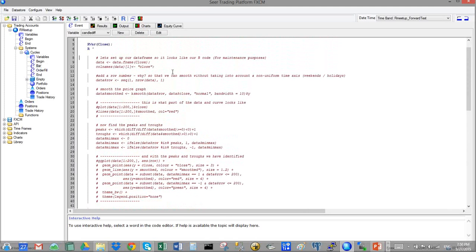Yeah. So what we've done is this SEER platform, and again, I'm kind of tech dangerous. I don't know a lot of tech, but a little bit of tech. Basically, the way it's described to me is that there's a shared memory space between R and the SEER platform, and they interchange data with each other. So it's really fast for SEER to take ticks and trades and candles and pass them to R. R does some analysis on it, spits results back into SEER, and then SEER makes the trading decisions. I said Linux because I'm showing you a Windows platform, but in a real server-based environment, it looks very different. There aren't pretty pictures and stuff, so yeah.